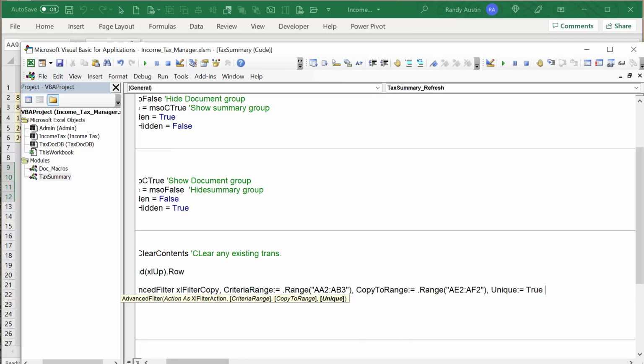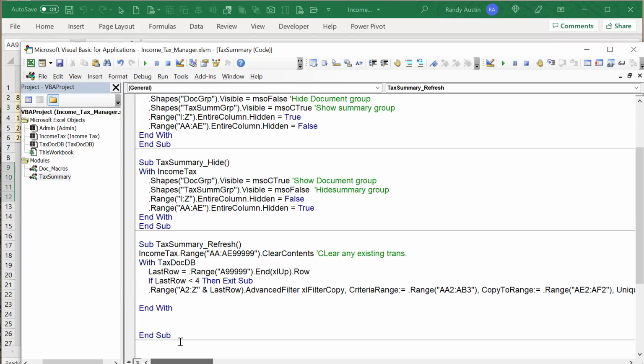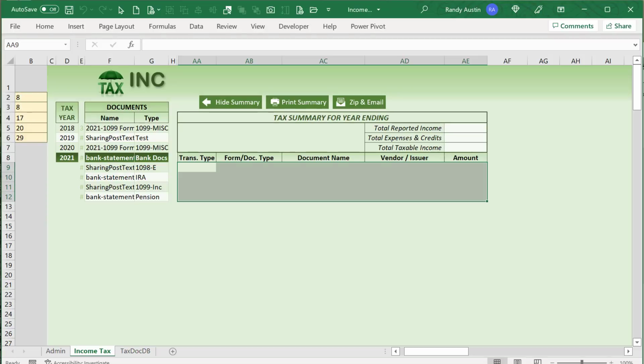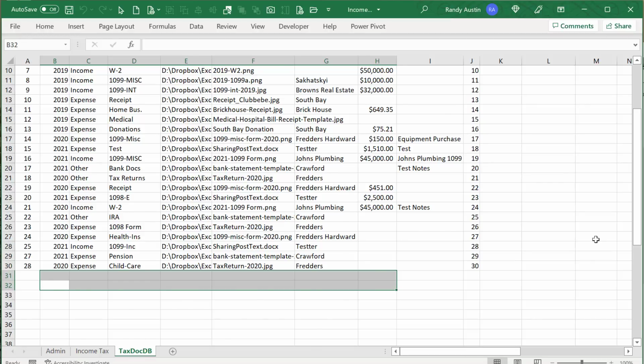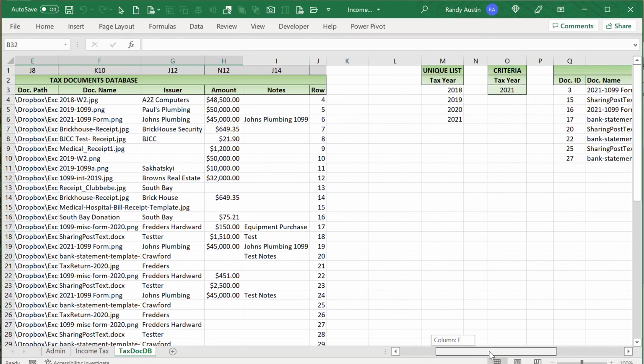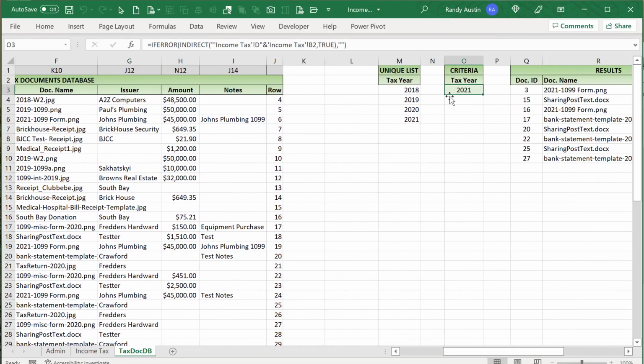This advanced filter is going to go all the way starting in row 3, right? Our data starts on row 3 and it goes all the way to column J. So J in the last row. Okay, we want to run our criteria. Now our criteria is going to be based on that year. We already went over that year here. We know that that year is our criteria here. Our tax criteria is right here, based on that indirect formula. So our criteria is going to be O2 through O3.